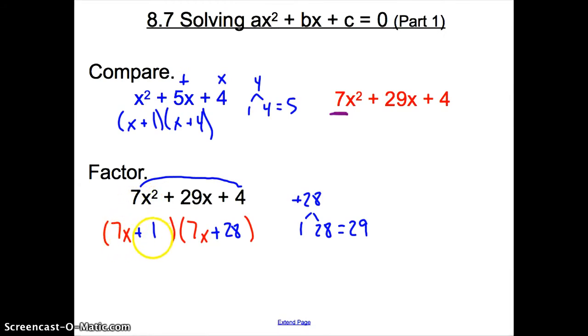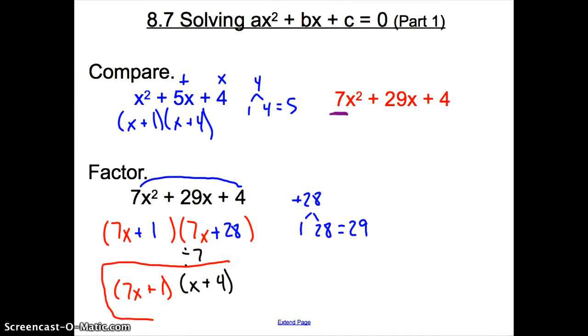Can I divide out a 7 here? Well, I can divide out a 7 here, but out of 1, not equally, no. Well, here I can divide out a 7, and how about here? You bet. So I'm going to divide that 7 out of here and here, so I come up with now 7x divided by 7 is x, 28 divided by 7 is plus 4. What was my other factor? It was 7x, bring down the plus 1, and so now here are my two factors, 7x plus 1 times the quantity x plus 4. So our answers are going to look like this today.